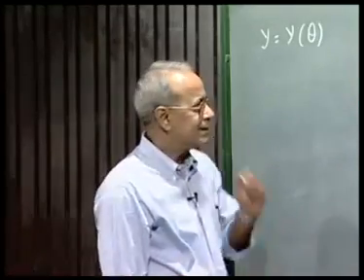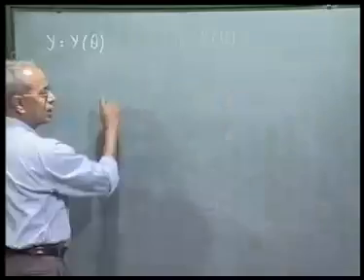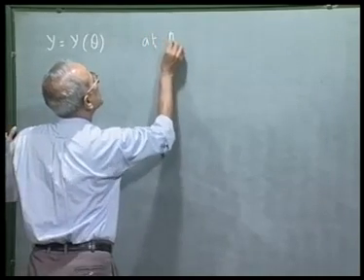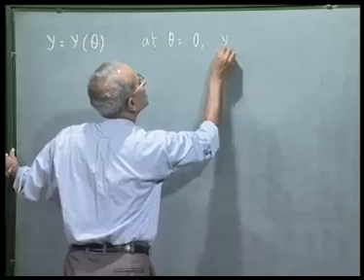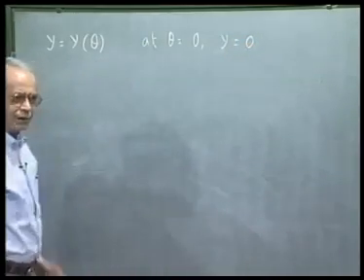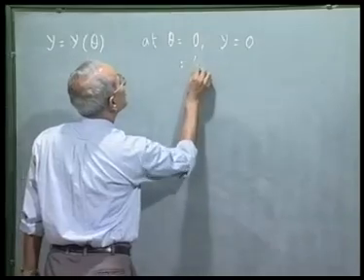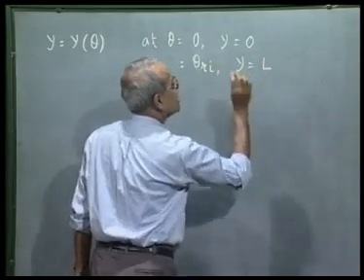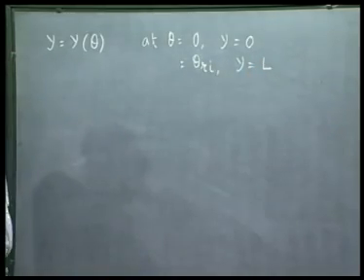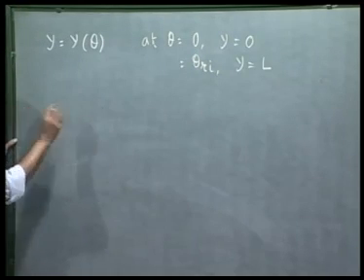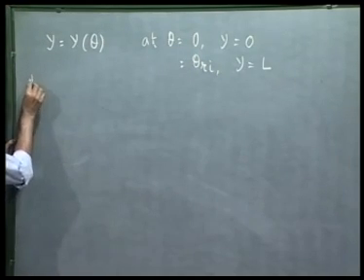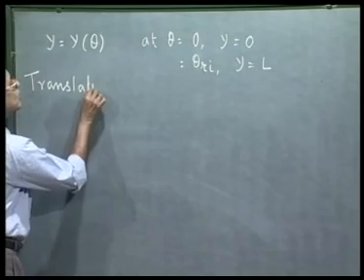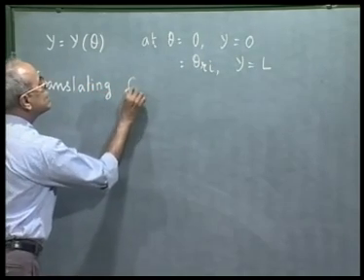It can be given either in this analytical form or in the form of a displacement diagram if we go for graphical synthesis. It is known that this theta is measured from the beginning of the rise, that is at theta equal to 0, displacement of the follower is also 0, and at theta equal to theta Ri, that is at the end of the rise, the displacement of the follower is the lift. Now, we shall restrict our discussion, to start with, for translating follower.